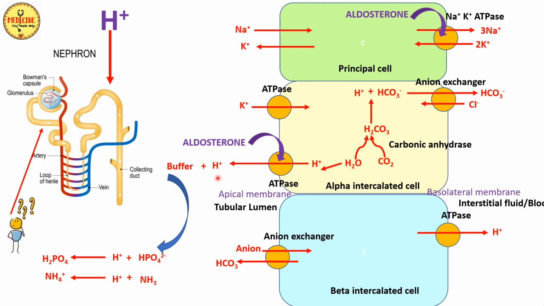But the tubular lumen senses it and says, no, I'm too acidic, I want to inhibit this, I can't allow you to secrete more hydrogen. So what now? We want our body to be at the neutral pH. Then your buffer helps. This buffer will quickly come and neutralize these hydrogen ions. So although you have secreted a lot of hydrogen ions, the tubular lumen will not be acidic.